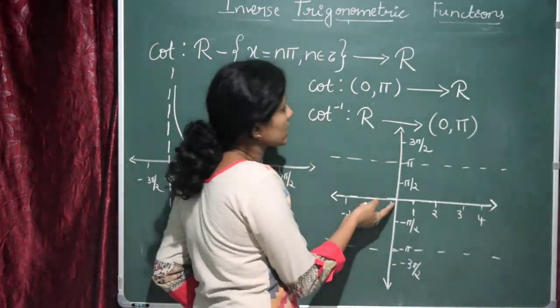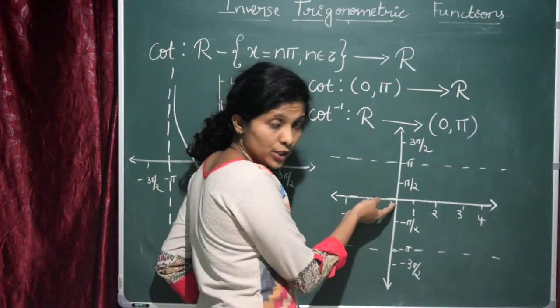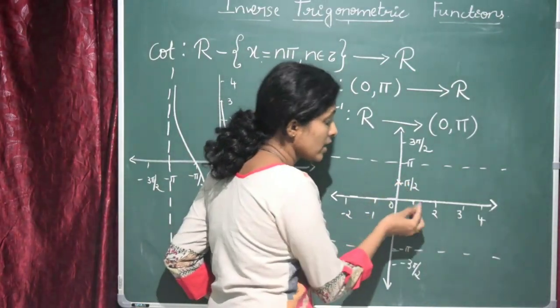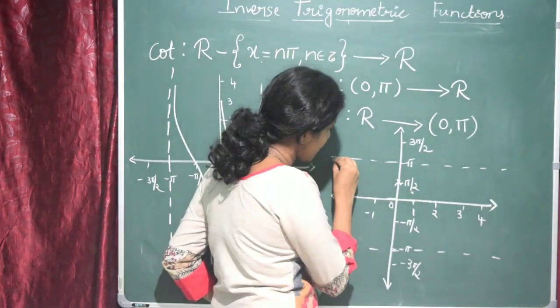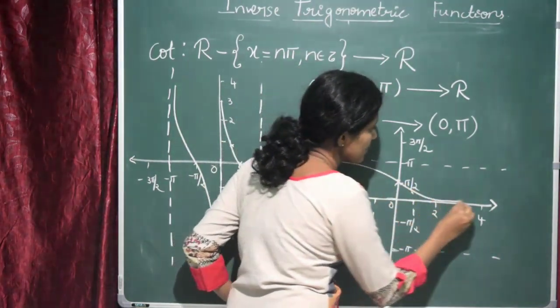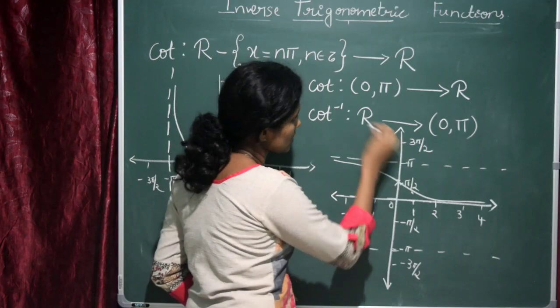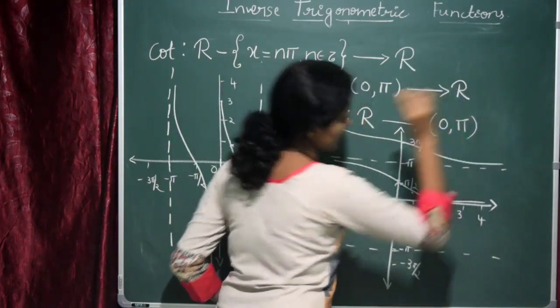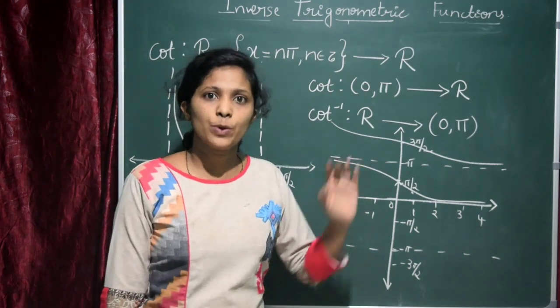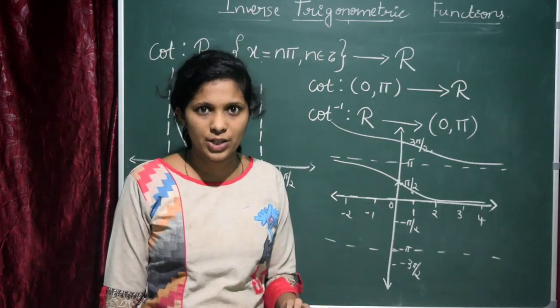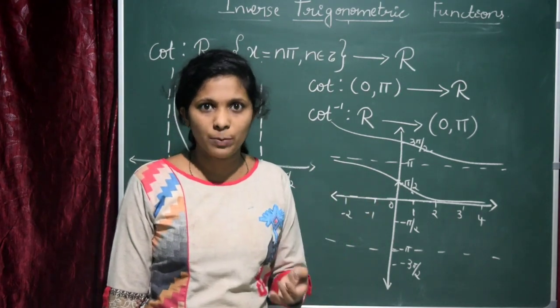Now can you say what is cot inverse of 0? Cot inverse of 0 will be equal to pi by 2. Then cot inverse of 1 will be equal to pi by 4. So the graph of this function will be like this. So here also this will be like this. So this is the graph of the cot inverse function. I hope you understood all the 6 trigonometric ratios. Next onwards we will move to the problems.